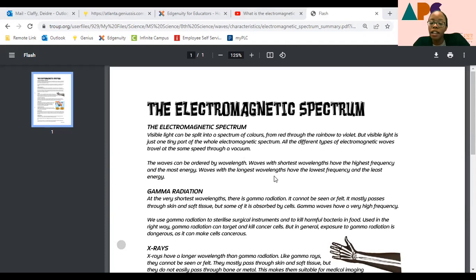So when it comes to classifying these waves, guys, this is why that chart that we just took a look at is really important, because on that chart, it has all of my factors. It has frequency, it has wavelength, size, and those two things can help you determine how much energy the wave has. Will it be destructive? Will it be mild? So yeah, that diagram is something that can definitely be used as a resource when talking about electromagnetic waves.